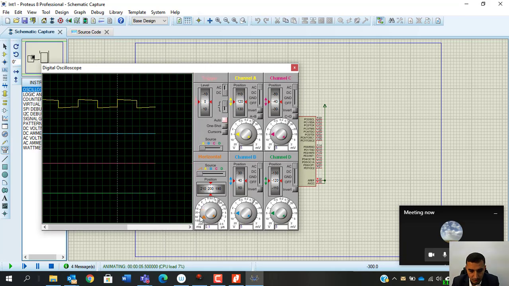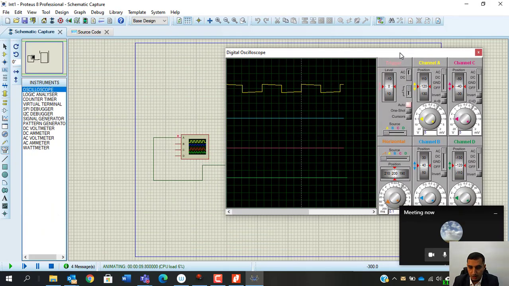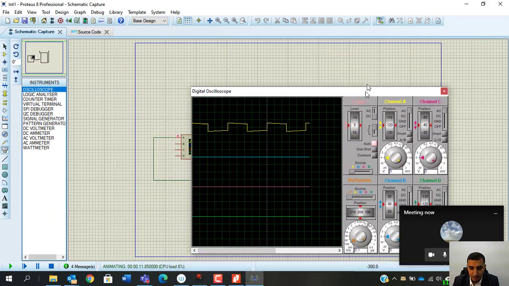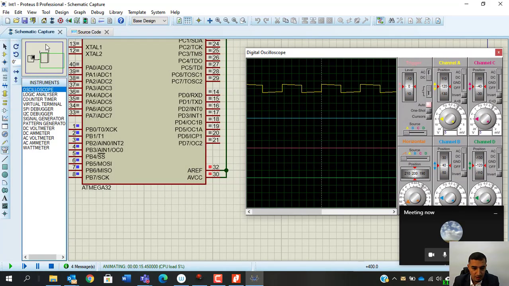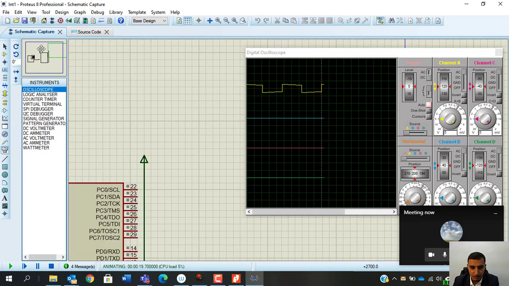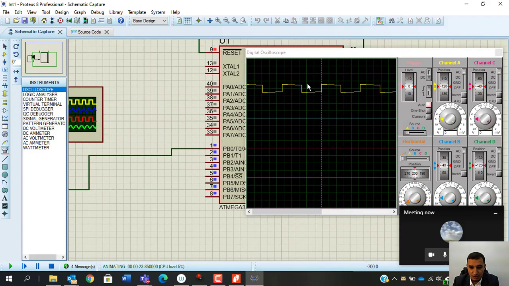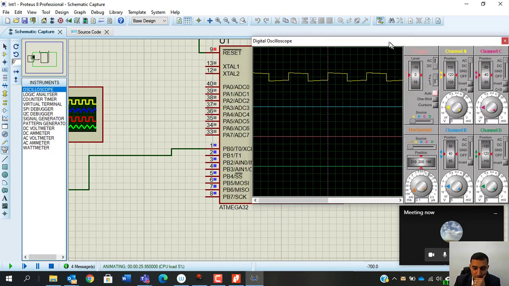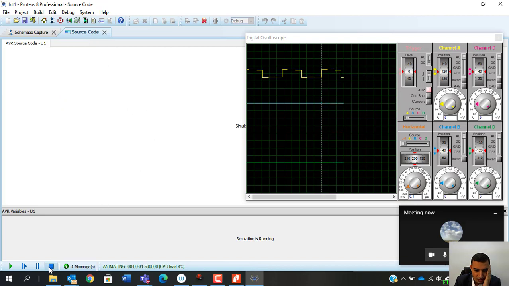Okay, this is the time. Now this is the timer counter. Again, I did not connect any LEDs because I'm not interested in the LEDs. I just want to show you the output over here. This is the output as seen from timer 0. Now if I want to change this number for some reason, then I will go over to my source code. Of course I need to stop the program.